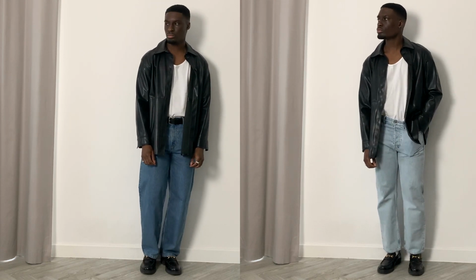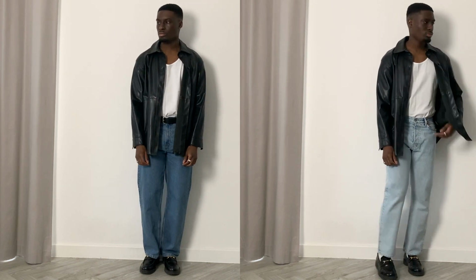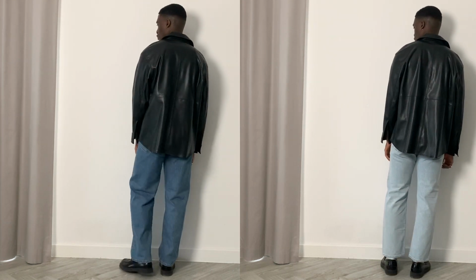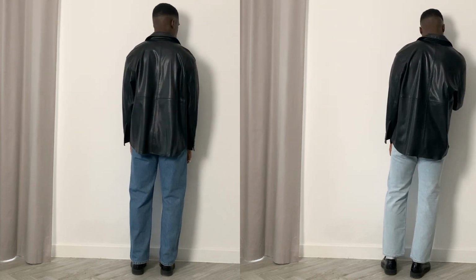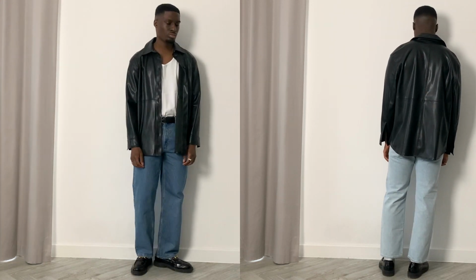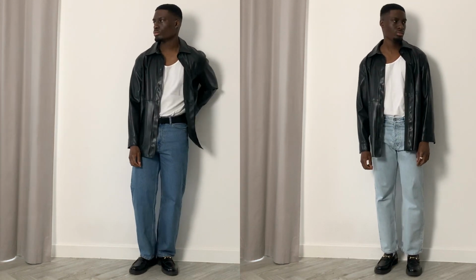The second shirt look that I would go for is a bit more of a dressed up vibe. And the way that I would achieve this is through a leather look shirt or an overshirt, which are a bit more smarter. So obviously Selected Homme loafers on foot, the jeans, the vest, and then the leather shirt that I picked up from Weekday. And I think it's just a little bit more sophisticated than, let's say, like a flannel shirt, denim shirt, or corduroy shirt, which are really casual looking vibes.